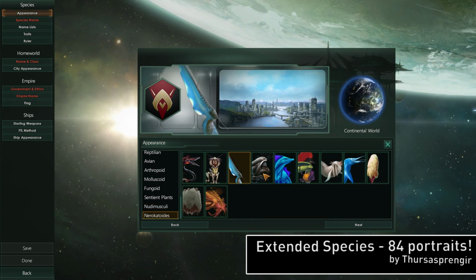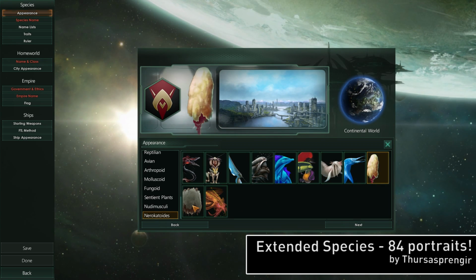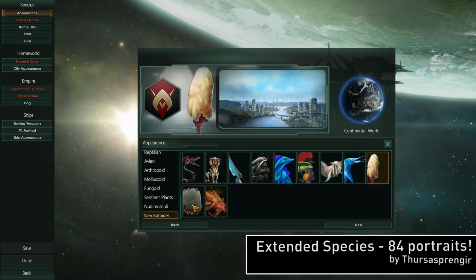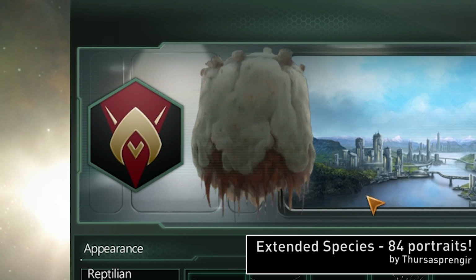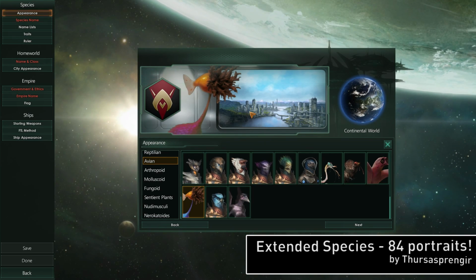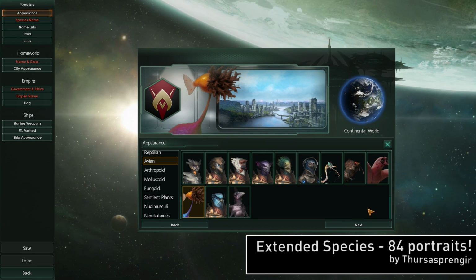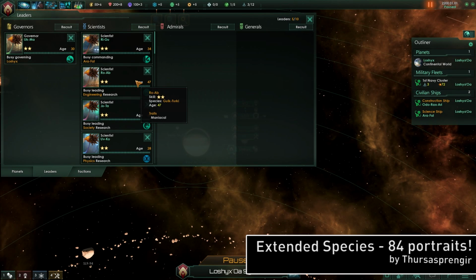A lot of the additions from this mod are really bizarre, and some of them even push the boundary of what I would consider to be living things. I mean, look at this sponge thingy. Or this fish bird guy. There's a lot of really unique species here. Some of the species include multiple phenotypes, so your surface tiles and leaders can look a little bit varied.